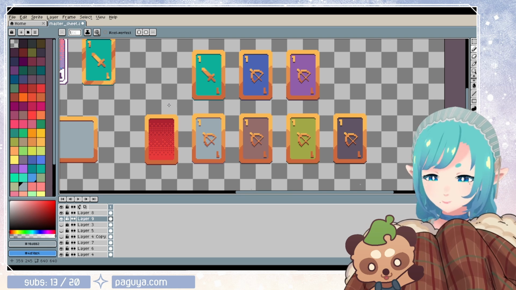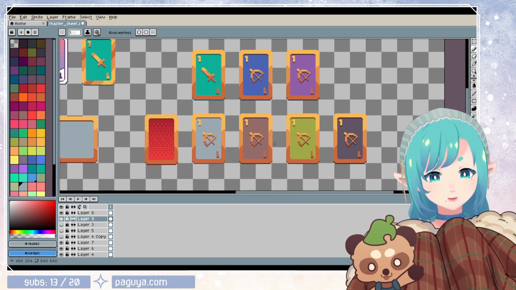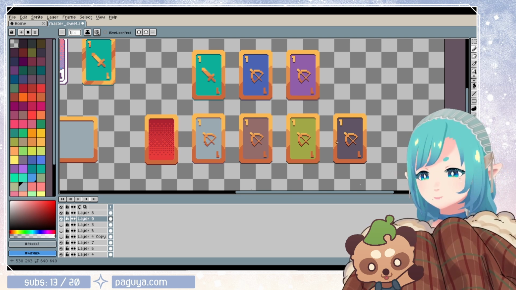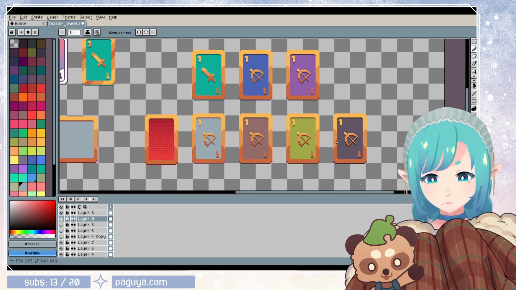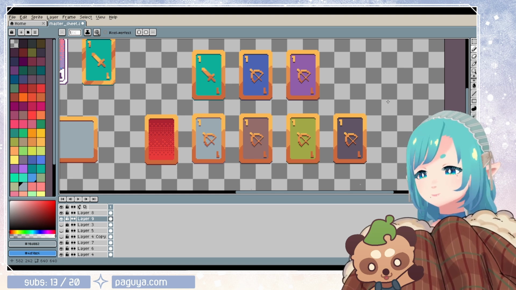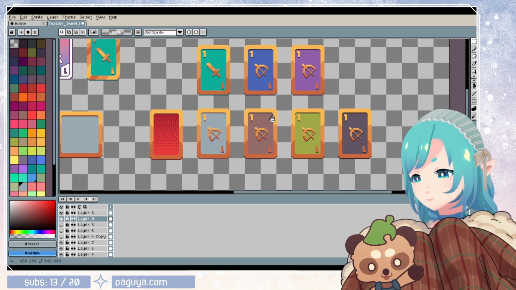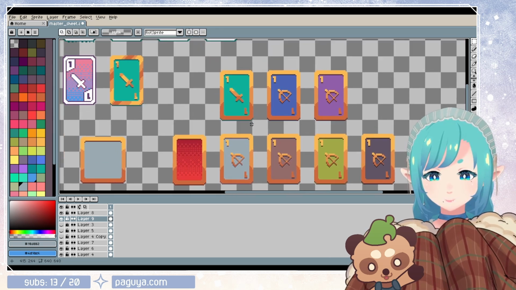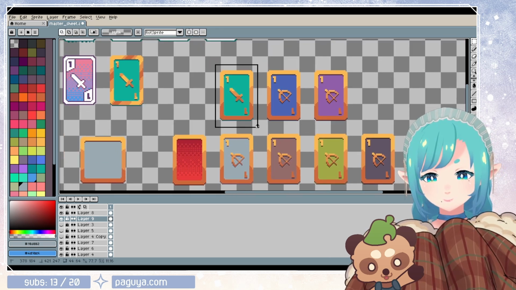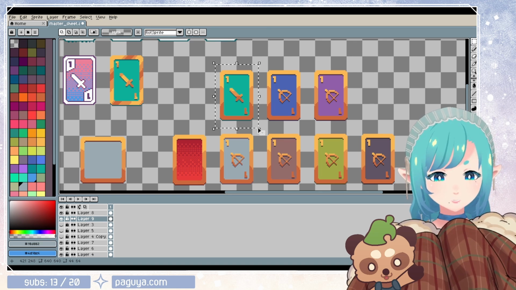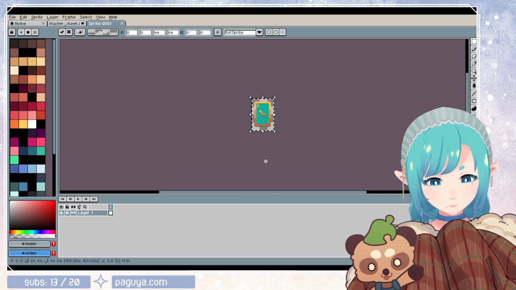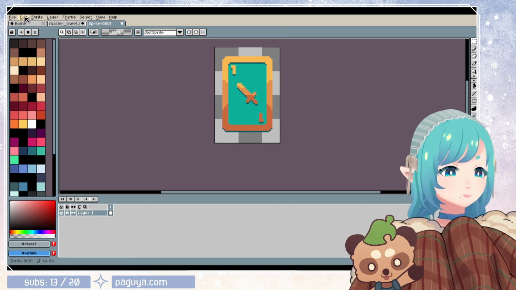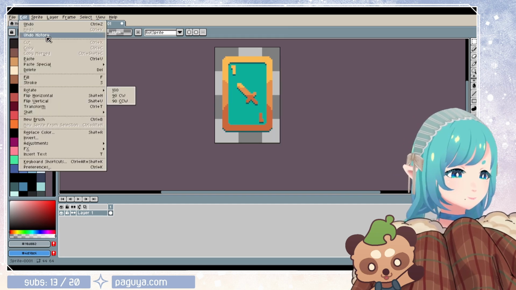There's a lot of stuff to do. Like, I want these cards to be constructed at runtime, but that requires a lot of work. So I think for now, what we're going to do is take this card. Trim.